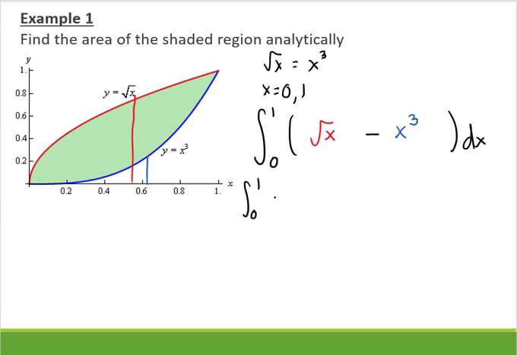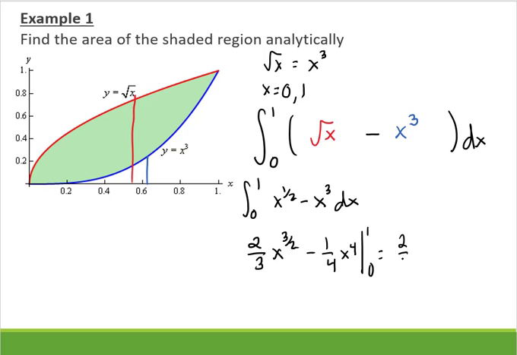X to the 1/2. I just like to rewrite that because I like to do lots of writing and make you guys watch long videos. Add 1 to your exponent, 1 over your new exponent. So I have 2/3 minus 1/4 minus 0, still be plugging in those zeros, and here I get 5/12. Okay, so again, some of these you're going to have to know how to do without a calculator. That's why I'm going to show you these first two without a calculator.